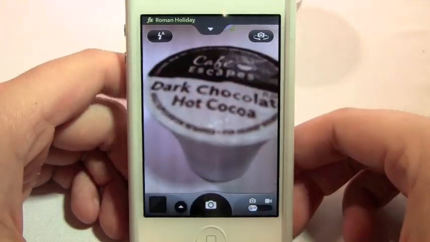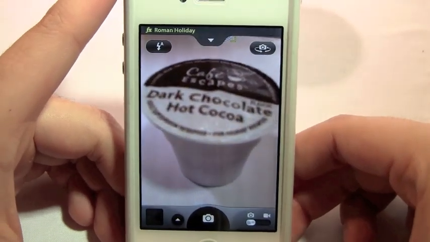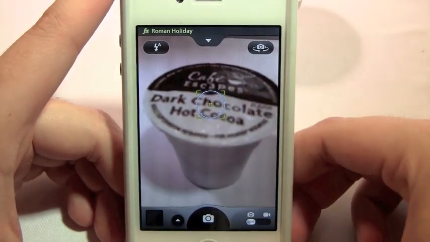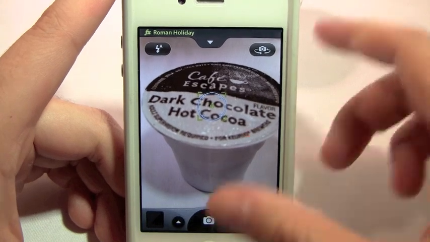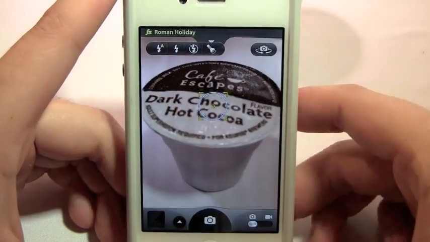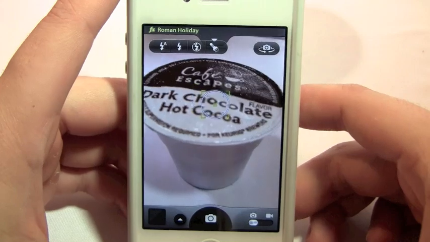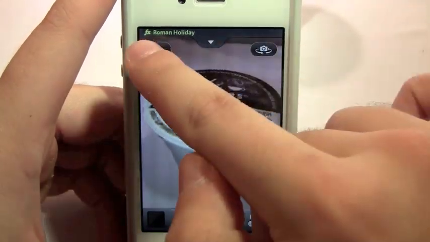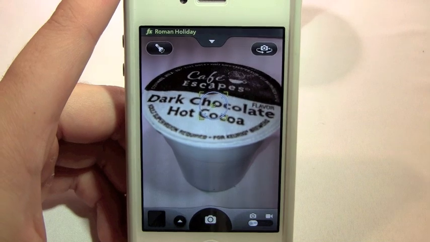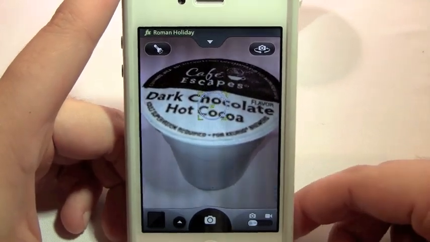So let's get this out of here, and let's actually show you guys some of the features for taking a photo. As you see, it does have the simple autofocus. If you want to touch anywhere on the screen, you'll be able to focus your camera on that certain aspect. It does have the different flashes. It has auto flash, flash on, flash off, and then this is a cool feature too, just simple flashlight, so your flashlight will permanently be on. Therefore, when you take your photo, the flash won't surprise or disrupt the actual picture itself.